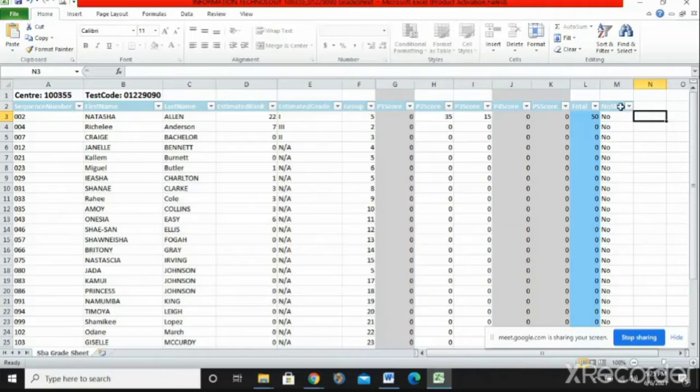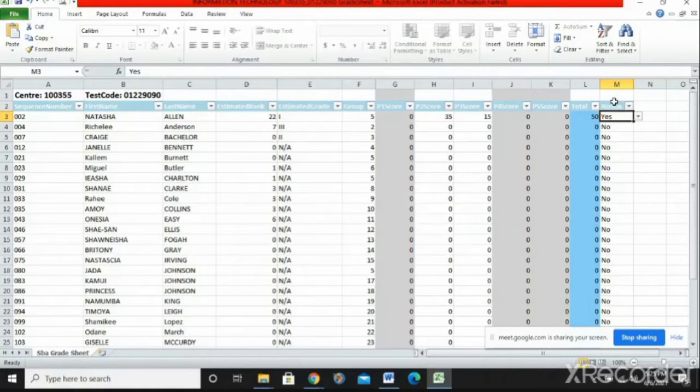All right? And then this final one, no SBA, this is asking a question. No SBA. No, meaning that yes, they have an SBA. I don't know why it's like that, it's kind of confusing sometimes if you look at it. So this is saying no SBA. No, they did submit an SBA. So the no here means that there is an SBA. If I say yes, that means that no SBA was submitted.